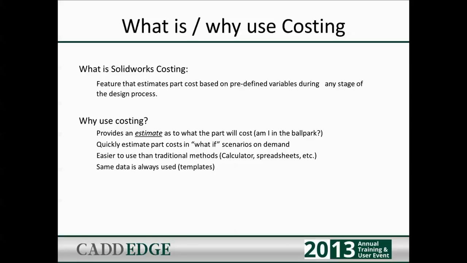So again, why use it? A couple clicks of a button, you can get an estimate of what your part costs. That speaks for itself right there. Helps you not over design the part when you don't need to. It's a lot easier to use than traditional methods. So in other words, calculator, we're using spreadsheets, whatever you have. And it's always based off the same data. In other words, templates, like we have in SolidWorks.